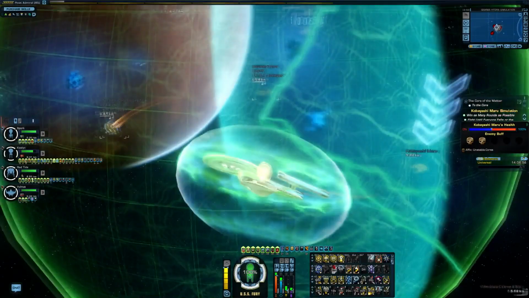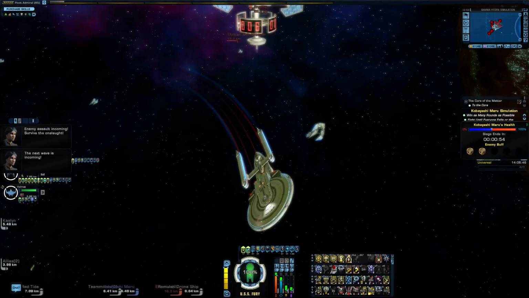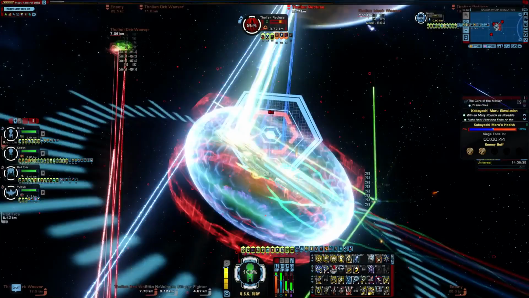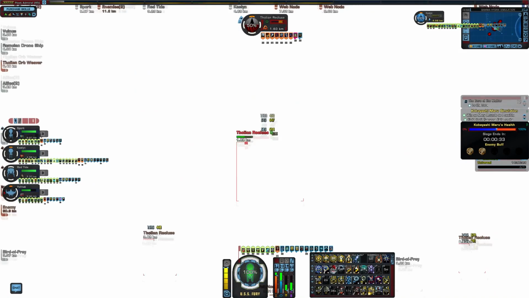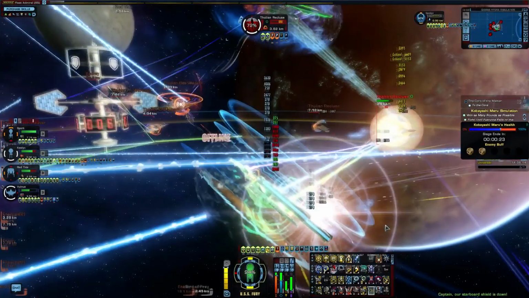The next wave is in, enemy assault incoming. Survive the onslaught. Oh, frack, Tholians. Alright, let's get some help out here. Beacon of Kalis. Sorry, I'm blinding everyone. But right now, I don't care because I just want to get.